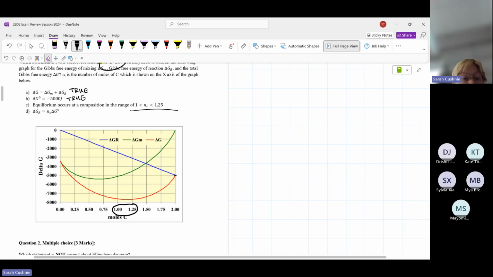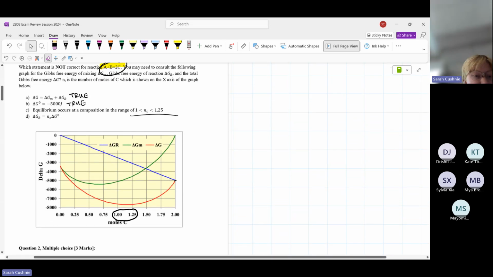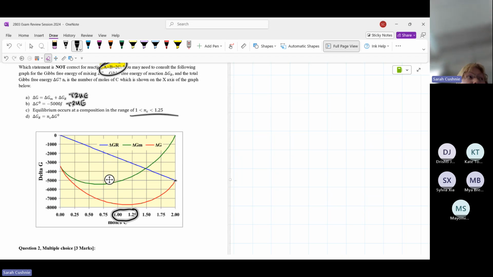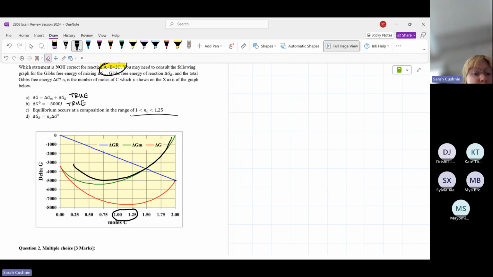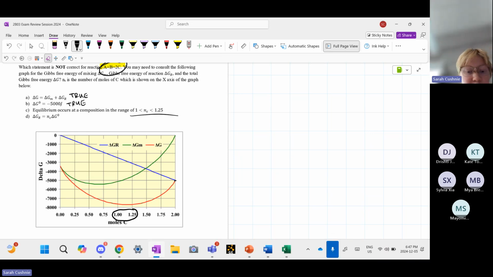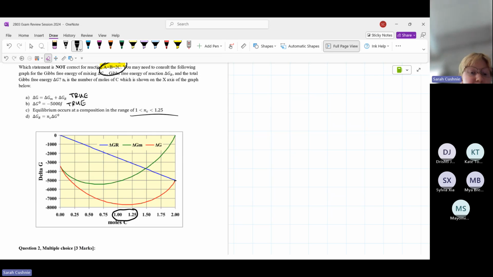So you think for a reaction that it would go to completion, right? We start at 1 mole A, 1 mole B, we end with 2 moles C, but that's not necessarily the case. Because they reach this little happy medium where they have a balance between, oh, we want to decrease the Gibbs free energy by undergoing this reaction, doing the bond enthalpies and forming the nice bonds. But we also want to have that Gibbs free energy that comes from the entropy of mixing all of the different components together, right? If we have a big variety of things in there, that's lots of entropy. So that means that we like that, we're happy, because entropy always wants to increase. So we want to have some balance between that.